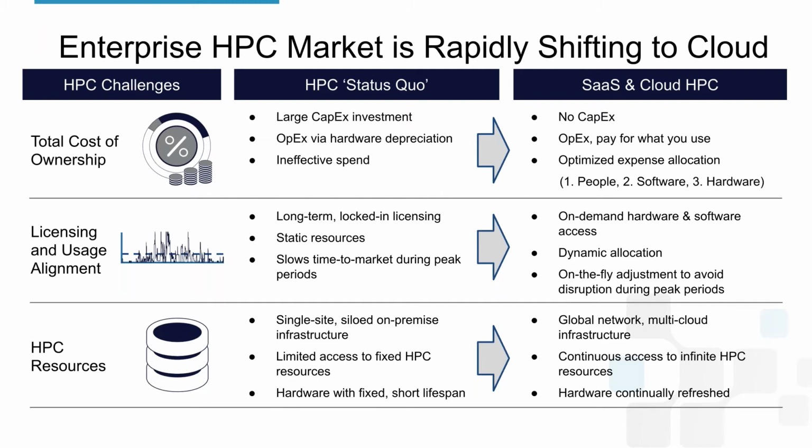up and scale down as you need it, so that you're always going to be able to get the hardware that you need. And you can really eliminate the bottlenecks that you can get with an on-premise cluster, where you're going to spend a lot of time sitting in a queue during times of high usage. Lastly, it also removes that orchestration layer that you might need if you're a global organization. So you can really ensure that your users always have access to the latest and greatest hardware. As your FEA workloads advance and progress, you can make sure that you're always getting the hardware that's going to allow you to get your results back as fast as possible.